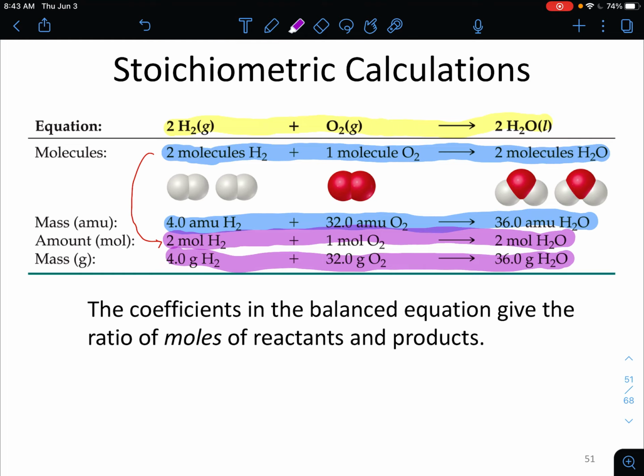So generally speaking, this is what we want to focus on here. We're going to say we have this amount of a given reactant. How much of one of the products do we expect to see form in this reaction? And these types of problems, like I'm describing, those are called theoretical yield problems.